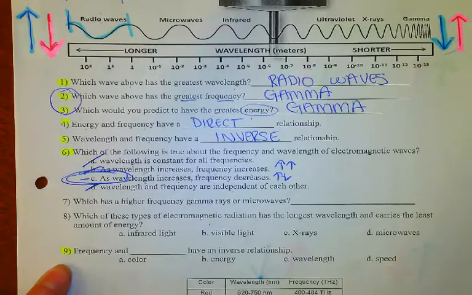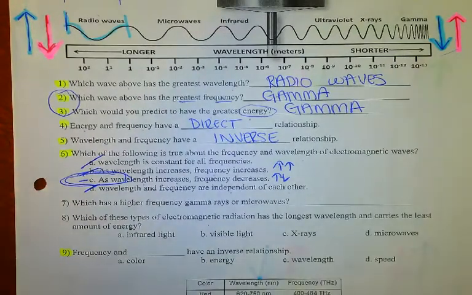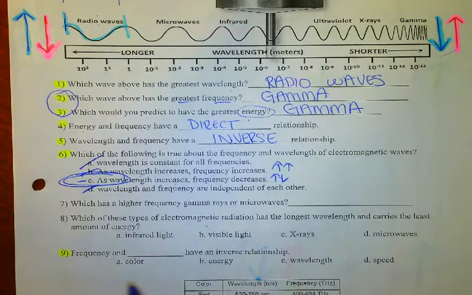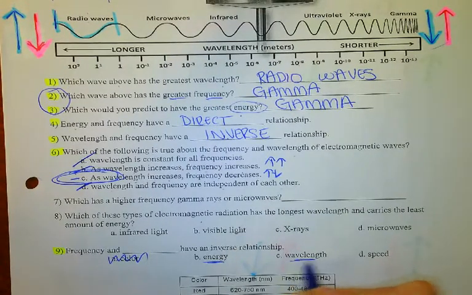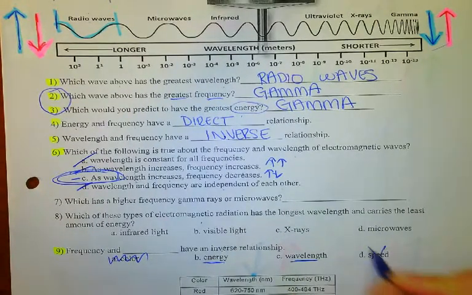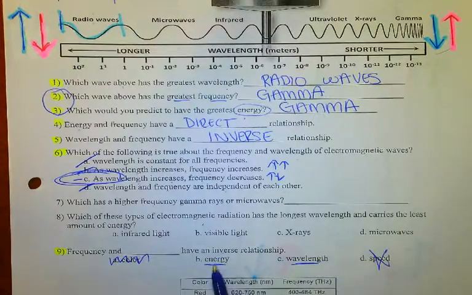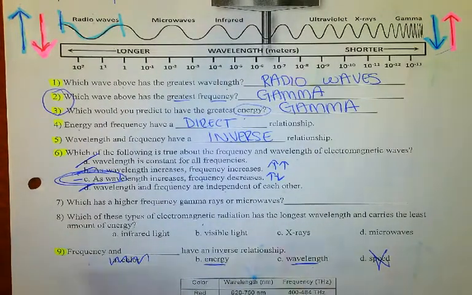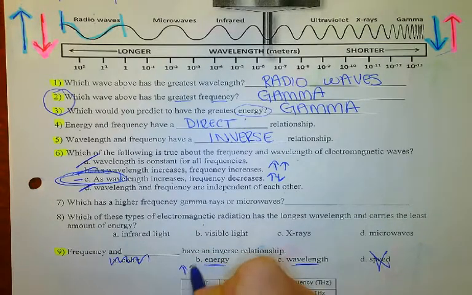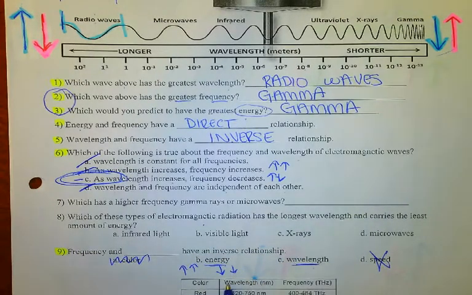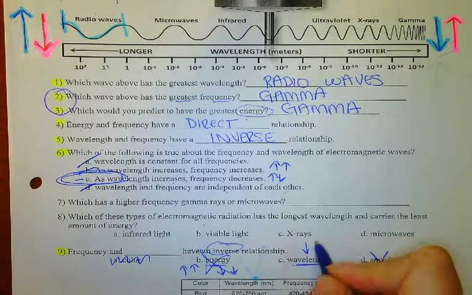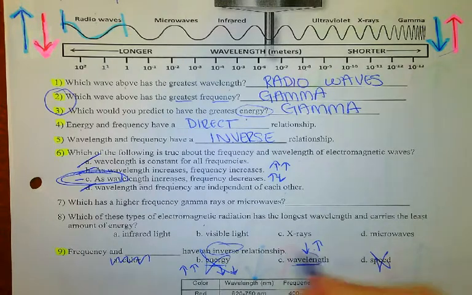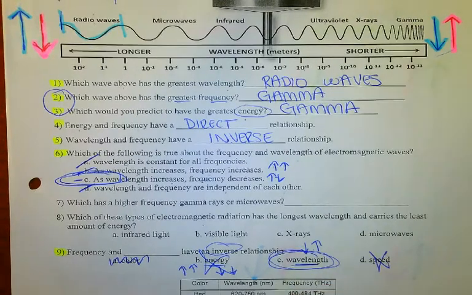Try these two on your own. Let's look at this one. Frequency and blank have an inverse relationship. Frequency and color, no. Frequency and energy, that sounds right. Inverse. Frequency and wavelength, that sounds right. Frequency and speed, that's nonsense. Now we've got to be careful between these two. Energy depends on frequency. So they go up together or down together. That's direct, in the same direction. Not inverse. So I don't want to pick that one. Inverted means one up, one down. Inverse, inverted. That one's wavelengths. They're opposite of each other.